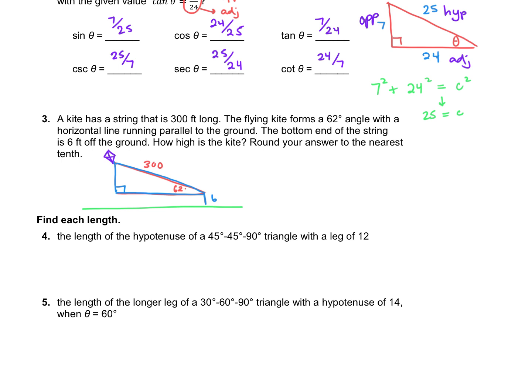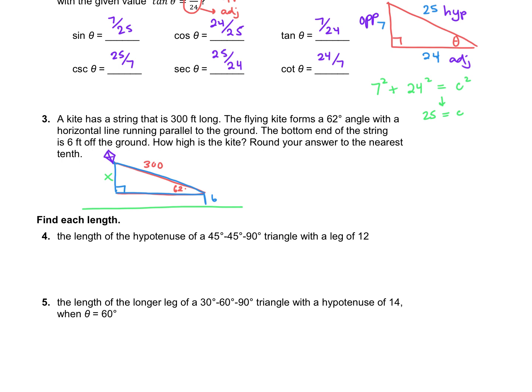Another option, which is the next two problems, we're going to head into special right triangles. If we had a special right triangle, so a 30, 60, 90 triangle or a 45, 45, 90 triangle, those triangles have relationships between the sides, and we could use that to find a missing side. But we don't have a special right triangle, so what we're going to do is use a trig equation. We're going to look at our picture, label the side that we're trying to find, and determine which trig function will help us solve for x.